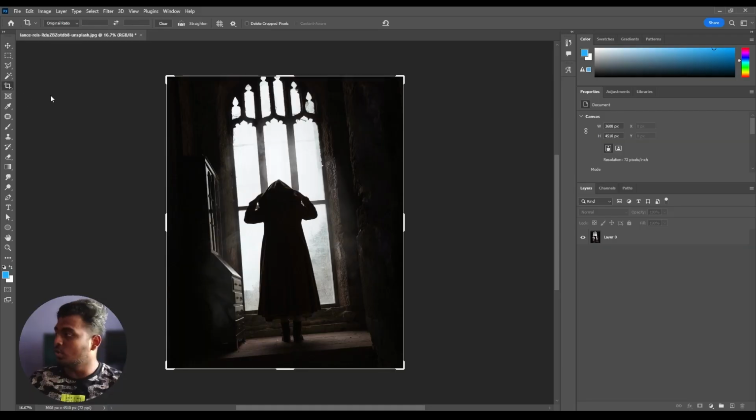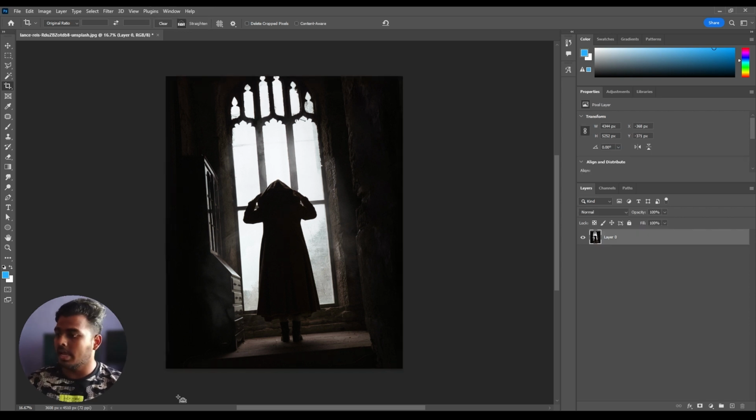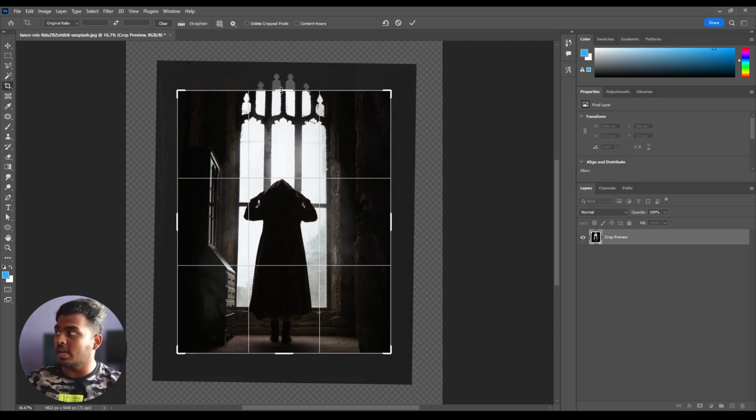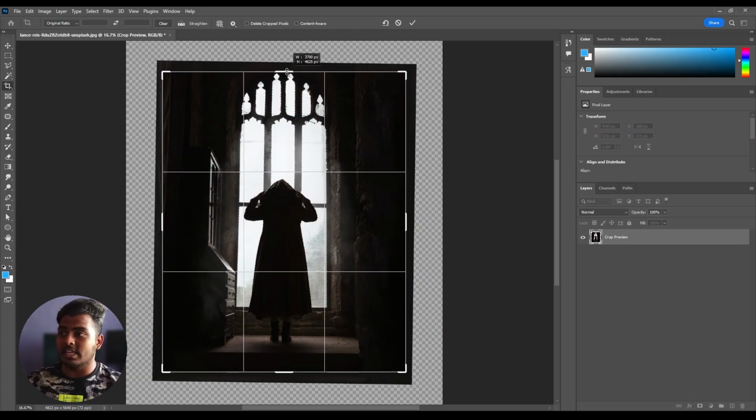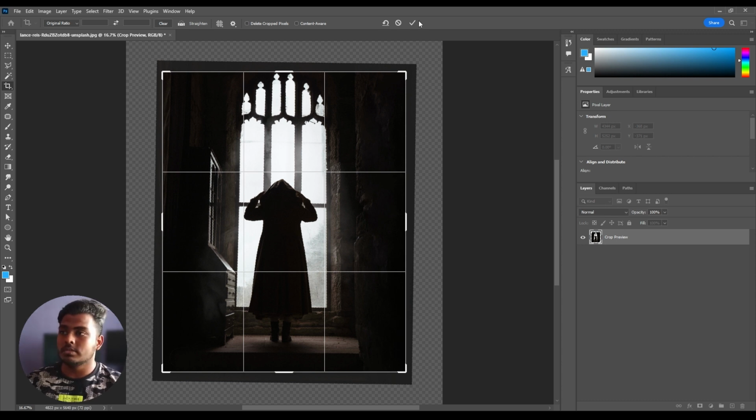That's convenient. But what if I want to straighten a crooked horizon in my photo? Great question. First go to the crop tool, then just select the straighten tool which looks like a level, and after that just draw the line with the help of the straighten option on the horizon of your image, and after that Photoshop will automatically rotate and level the image for you. So you can now drag the crop and extend the crop tool or image like this, and done. It's a quick and effective way to fix any slanted horizons.